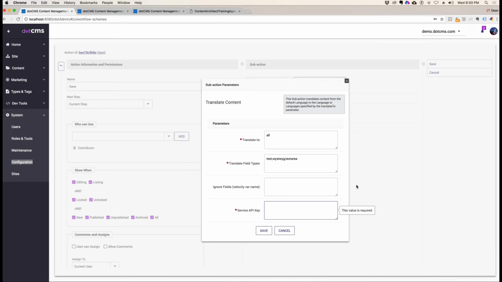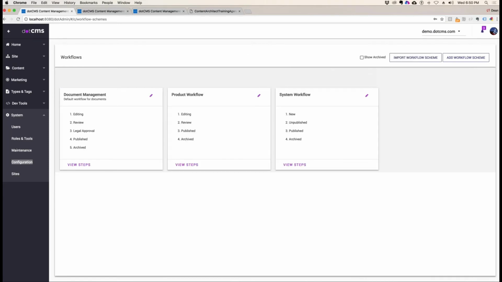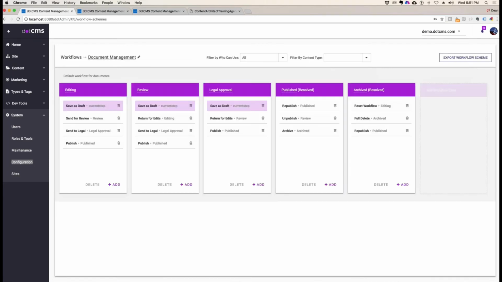Now, does Google Translate work perfectly? No. But is it 80% there at least? So the workflow action might, in addition to Google Translate, say send to the Spanish translators, or send to the German translators, or whatever you want, and you could even have a different button. You could say, translate to German, and then that sends it to one group. Translate to Spanish, and then that sends it to another group. Whatever you want it to do. It's totally customizable. One of the most flexible workflow systems that exist in CMSs.